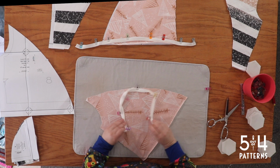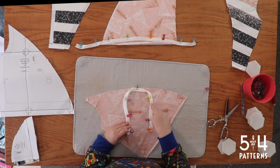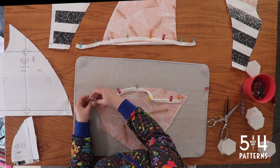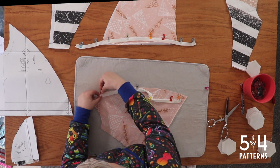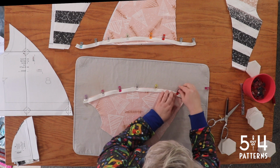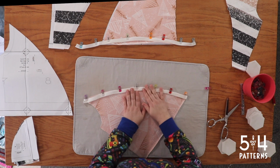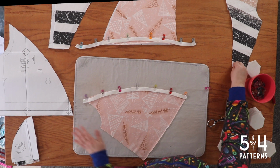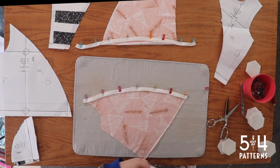All right, so what I've done is I have matched up my center pin or clip on both my rib knit, or my piping I should say, and this curve here. And now I'm going to line up the ends. Now the tutorial says that once you get to the point where you're sewing this all together, if you're using a serger, basting all the pieces together first is probably wise, just to make sure everything gets pulled evenly. So this was the front bodice B. I need front bodice A now.